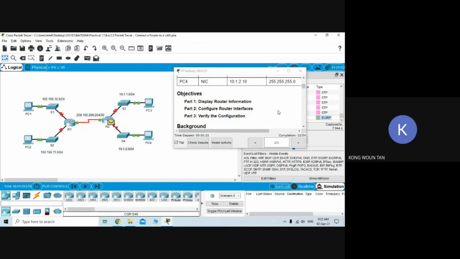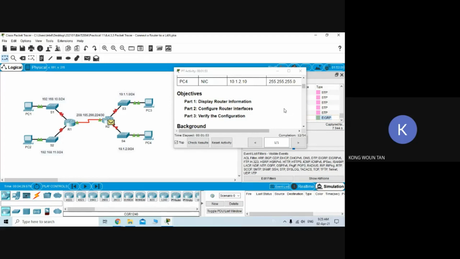Then they put all the passwords: line console password, enable password. Then I think no ip domain-lookup, the one that stops the router from trying to translate commands as domain names. Logging synchronous, service password-encryption. Then besides line console 0, we also have line vty that allows you to set up the router or switch without the console cable, using this type of data cable.